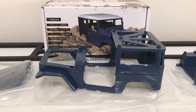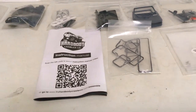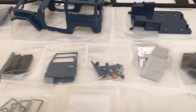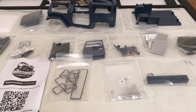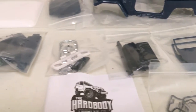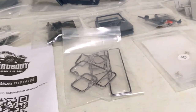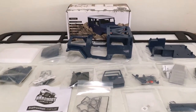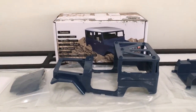Before we get started, let's go over the parts and pieces included in the Hard Body Crawler Company FJ40 kit. You get quite a bit — lots of detail here. Unlike a traditional plastic model kit, there is no sprue to cut parts loose from; they're all pre-cut, pre-bagged, pre-molded in color or pre-painted. You've got detail parts, main body parts, interior, grill, inner fenders, a very nice instruction manual, and pre-painted window trim on the clear glazing.